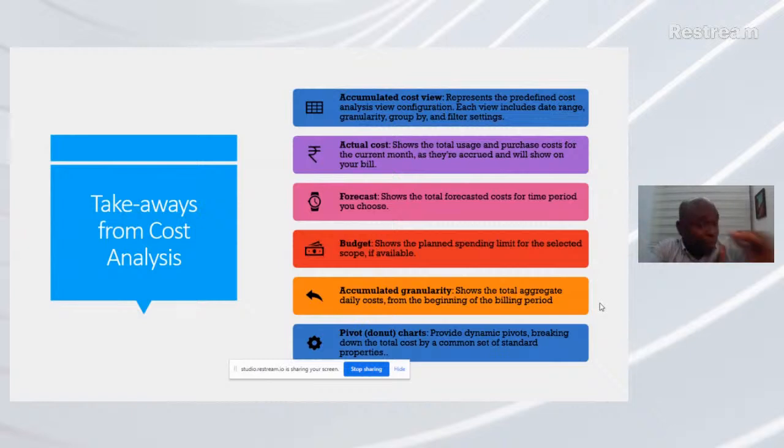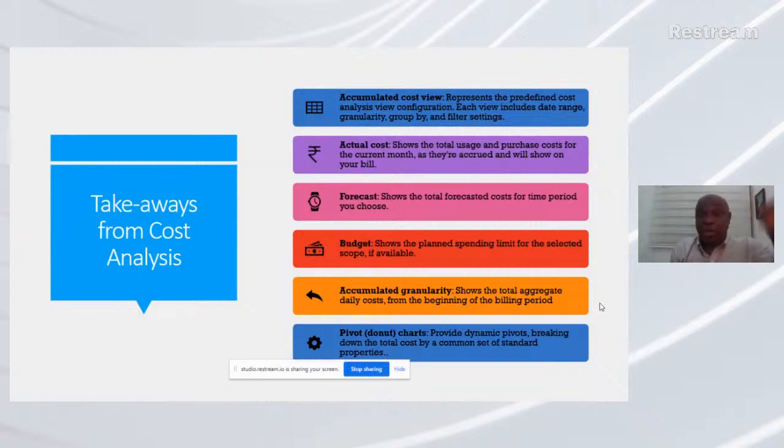We take away from this section also the actual cost, the total usage, and the purchase cost by month. If you look very closely, when I did the filter, I drilled down on my accumulated cost for this particular moment.